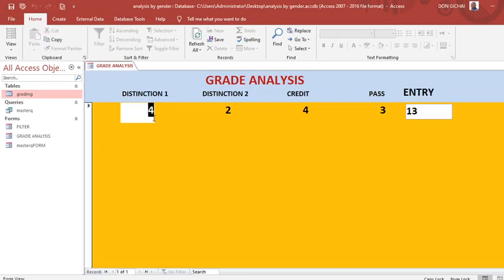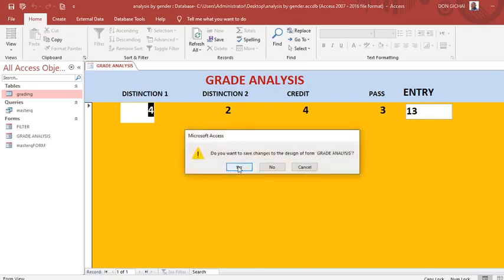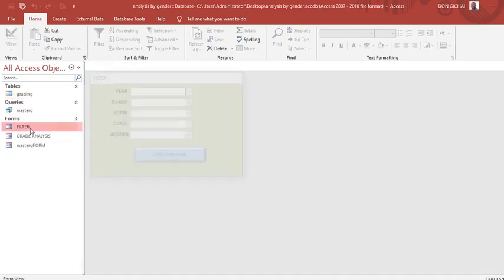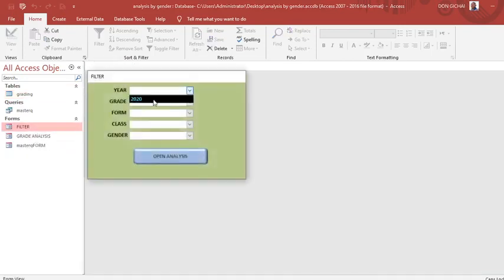Therefore, that is using the DCount to make sure that you have actually gotten the analysis. And therefore, from now this point, you have seen how you can get the right distinction 2 from Form 1.